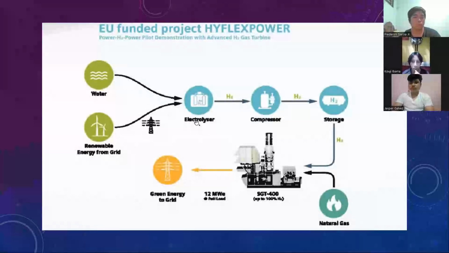Now, when we run electric current through the water, it separates the hydrogen and the oxygen atoms. The hydrogen atoms bubble up and go into the air, since the oxygen atoms get left behind and are denser. So we pump this hydrogen gas into a compressor, which compresses it for storage in a tank, which then gets fed into the hydrogen fuel cell. This hydrogen fuel cell produces the electricity, which feeds the green energy to the grid.